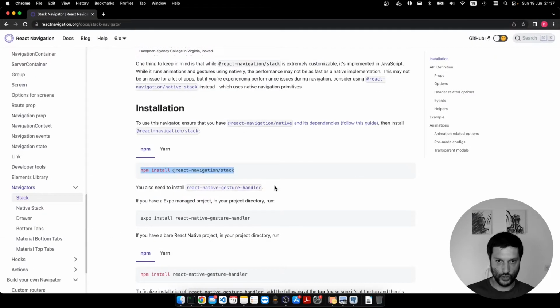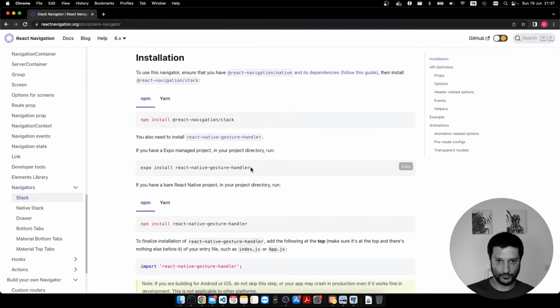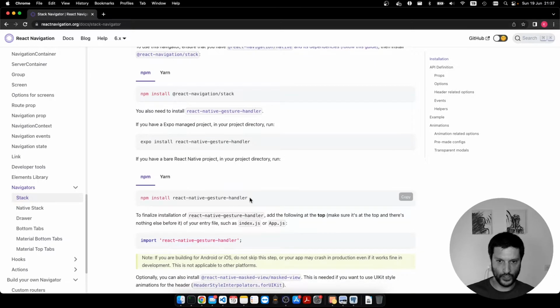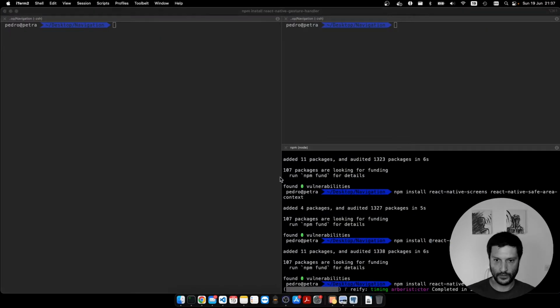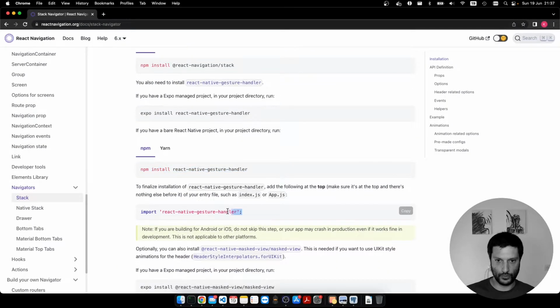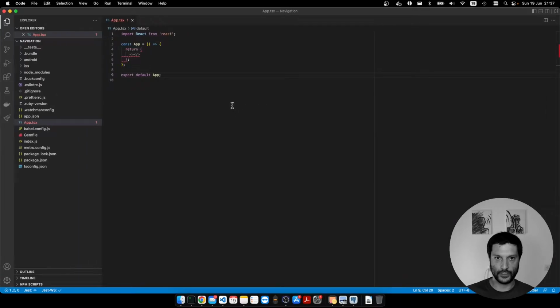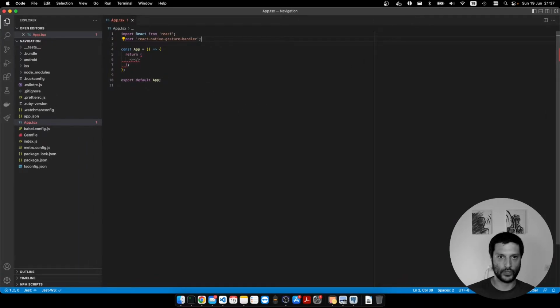Then we need to install this one here. Okay, so let's do it. And then I need to import this one in our app.js. On the app.js, we can import this one at the top.